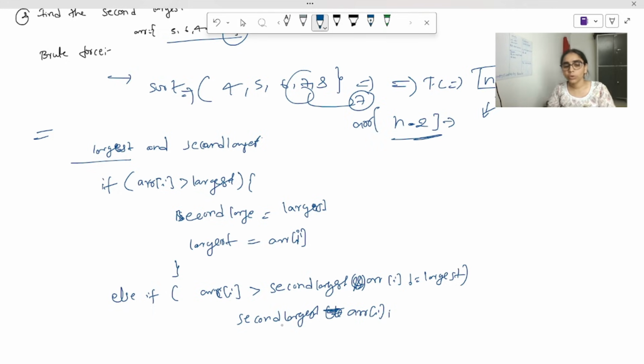We'll do this in code also. No need to worry about the syntax and all. Try to understand the logic for now.